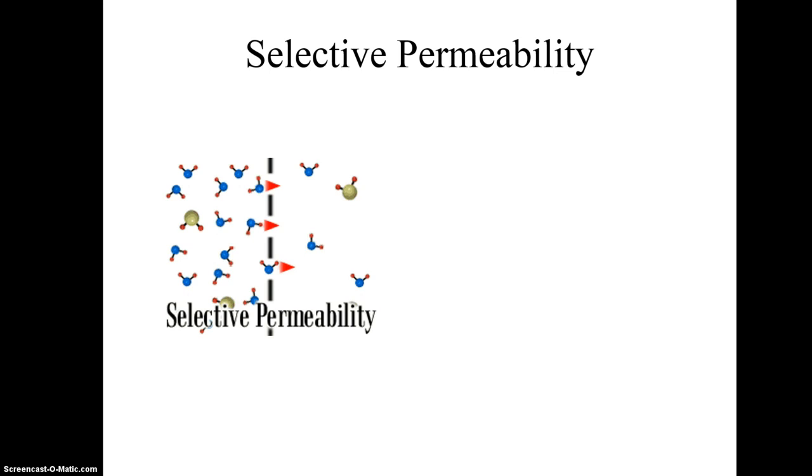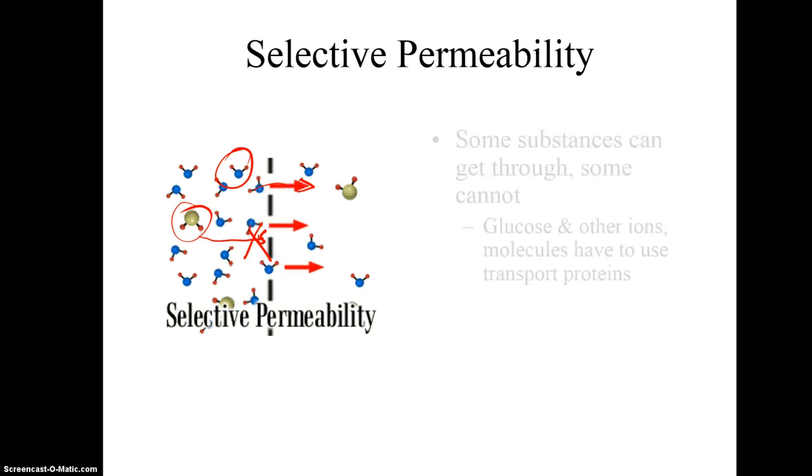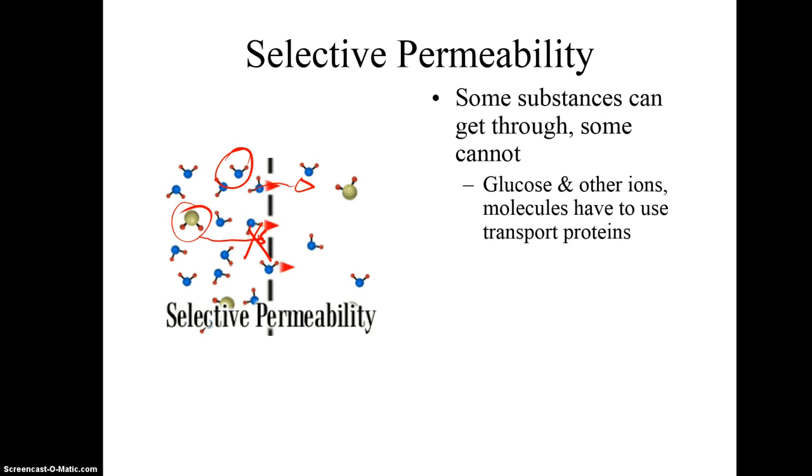The cell membrane forms this really nice tight connection between the phospholipids. However, certain molecules are able to move through, in, and out of that membrane. A selectively permeable membrane, basically here it means that you've got some molecules like water that are small enough that they can fit through certain channels. And then there are other molecules that are just too big, and so they can't pass through that membrane, at least not without some help. So, some substances can get through, some cannot.